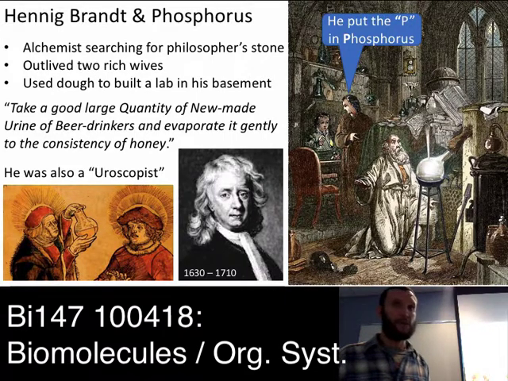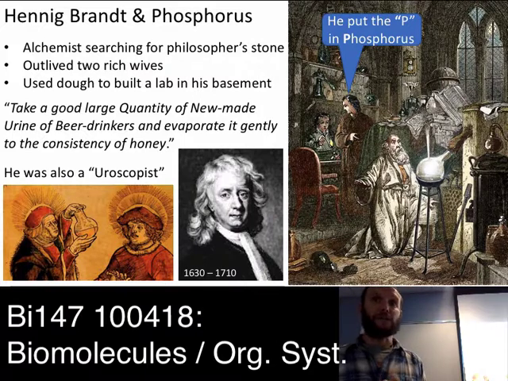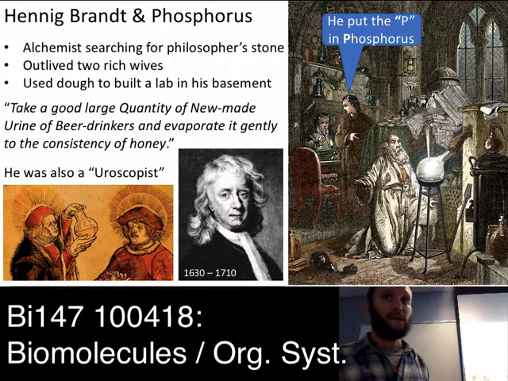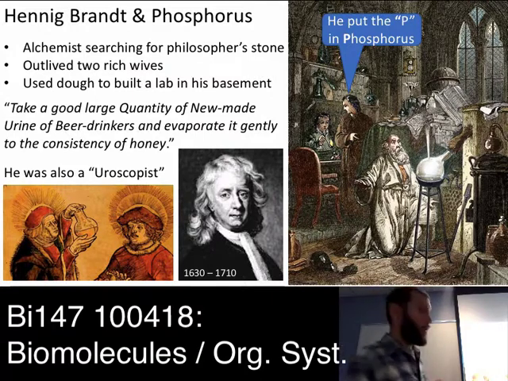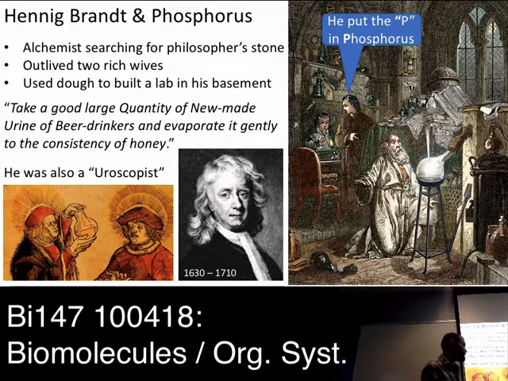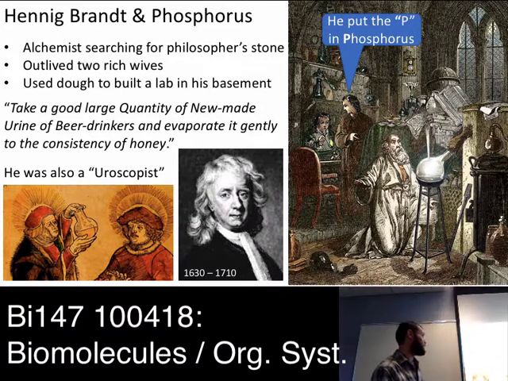Maybe he succeeded. Well, he did, I guess, sort of. He's the closest thing to actually having succeeded in finding the Philosopher's Stone. So uroscopy was how he was making his living, but he was determined to find the Philosopher's Stone on the side. All right. So he needed a lab. And to build a lab, he needed some money. And what did he do?